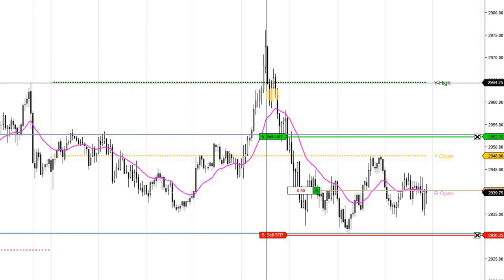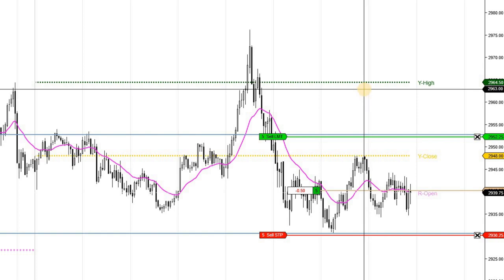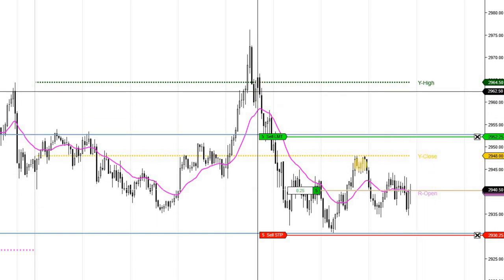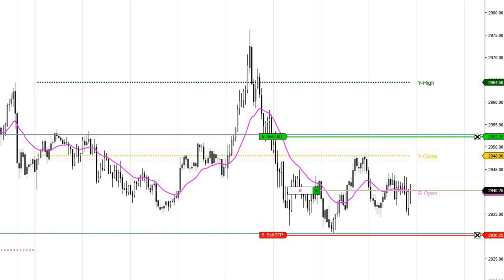So with that said, I will pull the dome up. I'm gonna let this trade run for a few minutes. So as always, I will fast forward. And if anything happens along the way, I'll definitely chime in and let you know what's going on and what I'm thinking. So here's the dome.